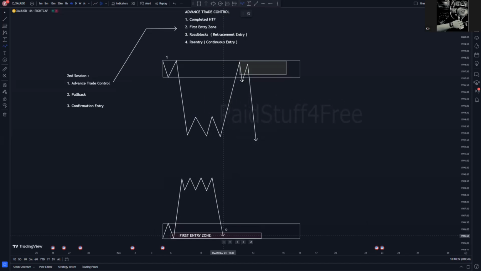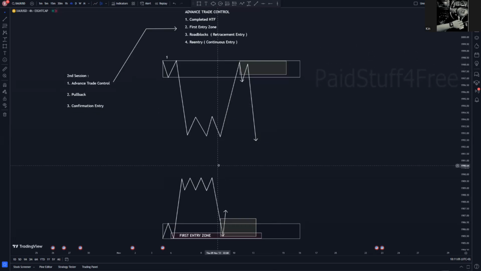And then when the price goes up, after 30 minutes, what will happen? After 30 minutes, there will be a candle closing, and we will have our engulfing buy somewhere around here. This engulfing buy, we will call our trade control. So that is how the trade control has been created at the current market price. For now, you guys don't need to worry about, okay, will we miss the entry if the price doesn't make a pullback? Nope, because we are going to take the entry somewhere over here. How to take the entry, I'm going to teach you guys inside of this topic.